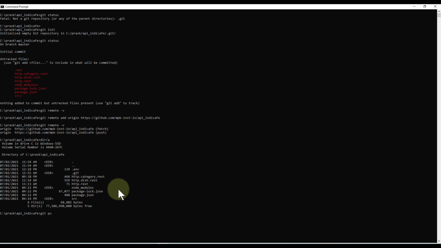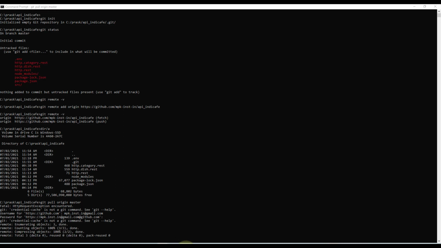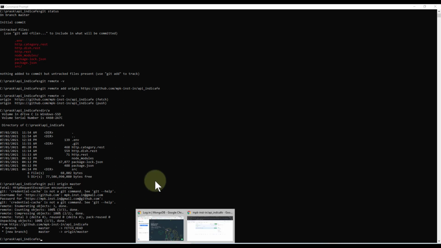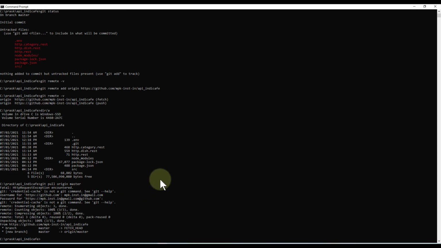Git pull origin master. It's going to ask me for my username and password. Eventually we're going to make sure that we store this user ID and password in a config file, so it doesn't have to ask every time. One last time, I'm going to key in my user ID and credentials. This should make its way up now. We can check that as well. Yes, it has made its way up. Actually, we made a pull, right? So we should get a new .gitignore file here.